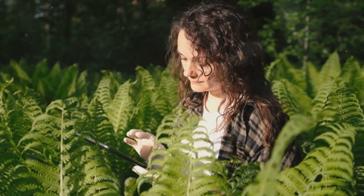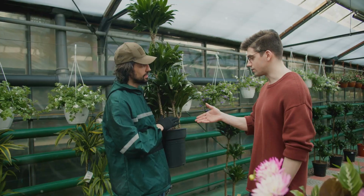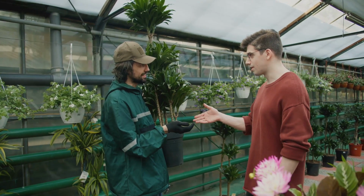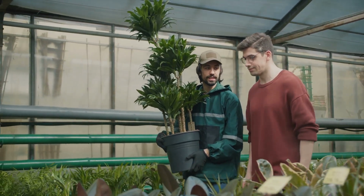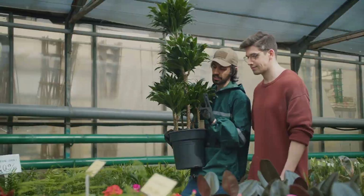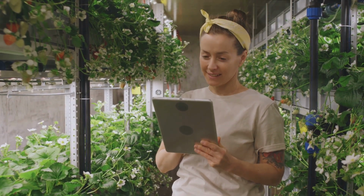To set up a plant journal, you don't need anything elaborate. A simple notebook can suffice, as the objective is to record your observations and not to create an artistic masterpiece. But of course, you can always make it aesthetically pleasing if you wish. Now let me walk you through the process of maintaining a plant journal.